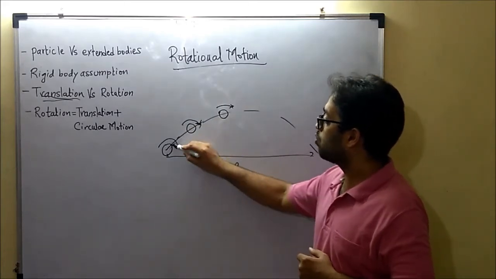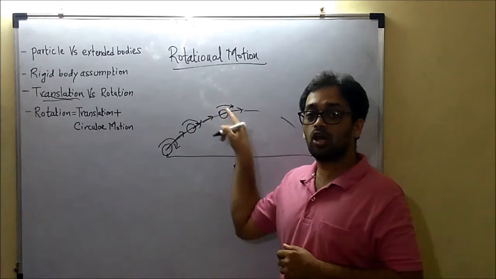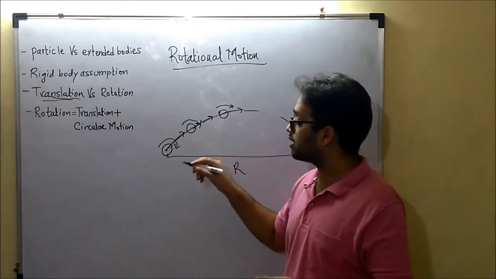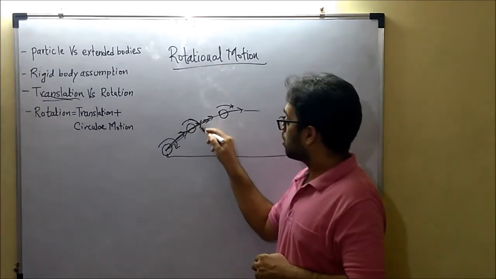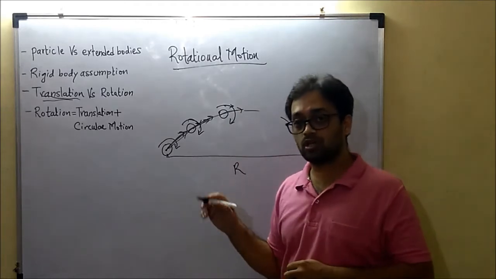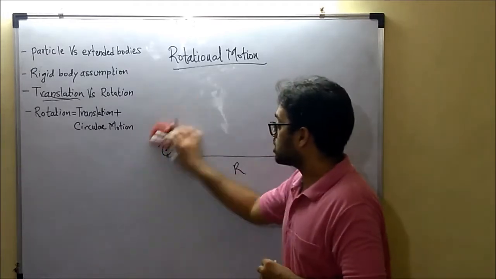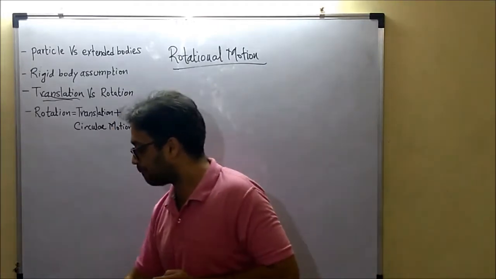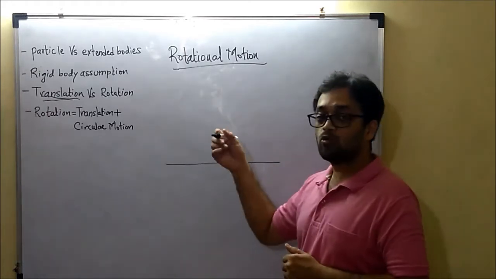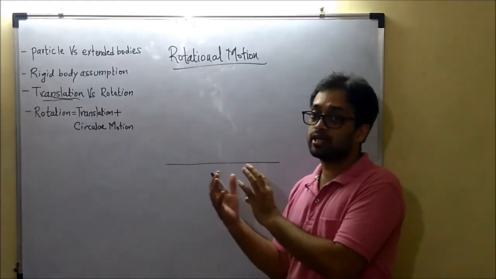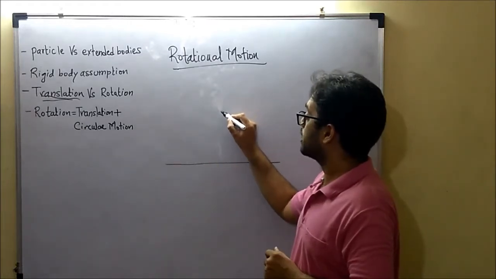So while the ball is moving forward, we did not consider that it might have a circular motion along its central axis. We only considered that the entire ball is moving forward with a certain velocity, but no possibility of spinning motion was considered. And that is why we were only dealing with translational motion for so long. Now when rotation is brought into the picture, this exactly is what happens. Along with this translatory motion, you will have circular motion of all the particles of a body around a certain axis. Just to understand what exactly is rotation, let us first consider an example of a ceiling fan.